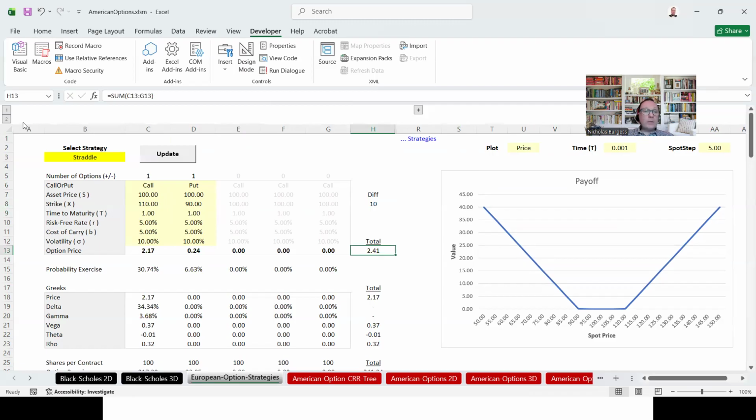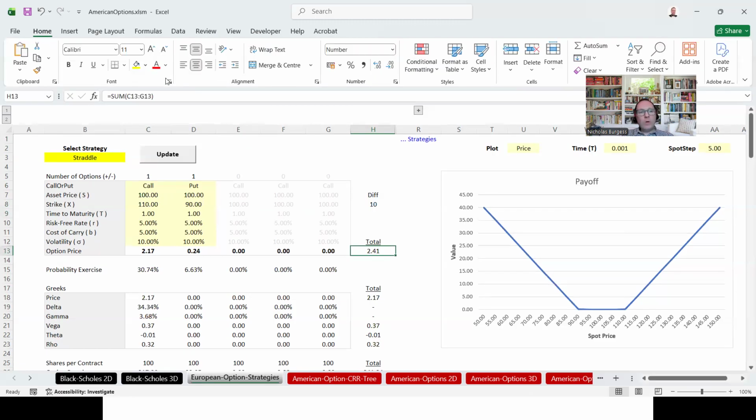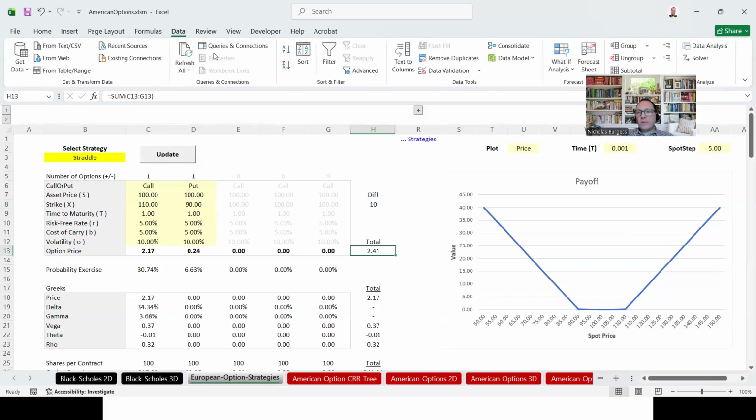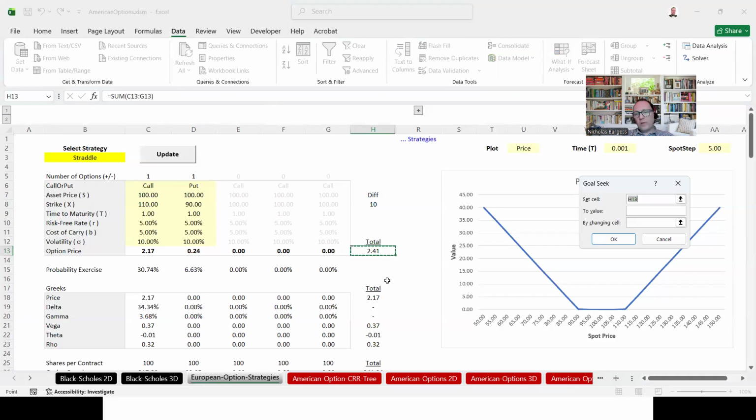So what you can do is use goal seek. Under Data, What-If Analysis, there's a Goal Seek button here. I know the shortcut, which is Alt-TG, so I'm going to just use that. I'll just tell you where it is. You pick what you want to change. I want to manipulate the total, so I'm going to do Alt-TG, go to goal seek.